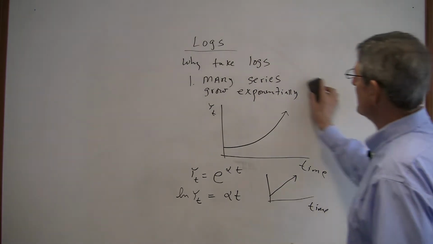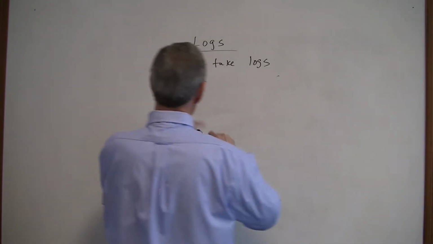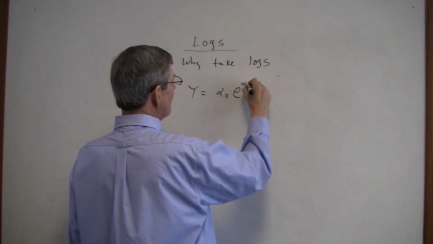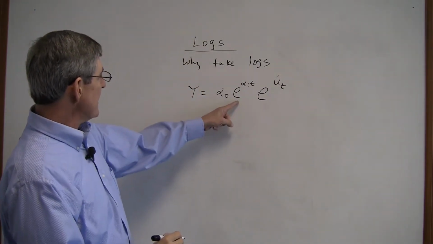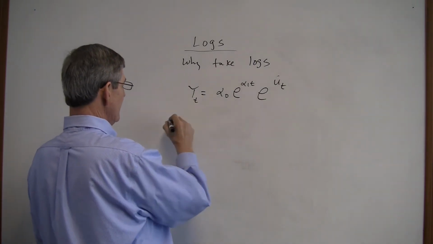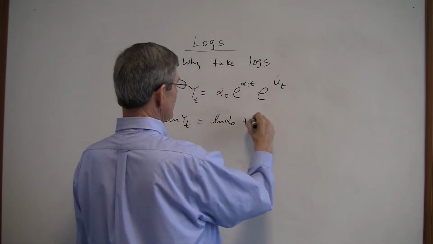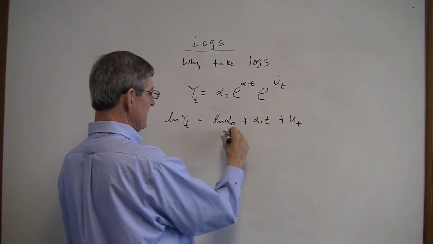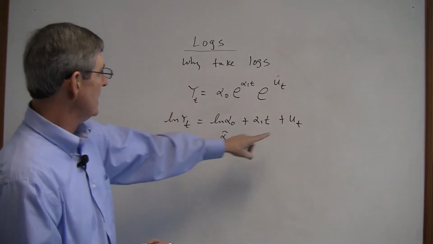You could even, if you want to, write the model as y equals alpha naught e to the alpha 1 t e to the u_t. So this still grows exponentially. You just have a coefficient out in front to normalize it. This is y_t. If you took the log of y_t, what would you get? You'd get the log of alpha naught plus alpha 1 t plus u_t. And we could just give this some other name like alpha tilde naught. That's just a constant. And so you'd get a standard old looking regression model that's linear with some errors.